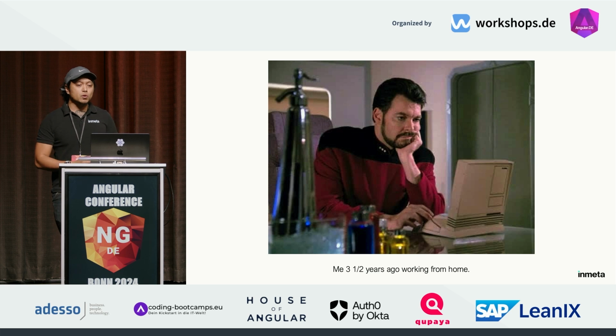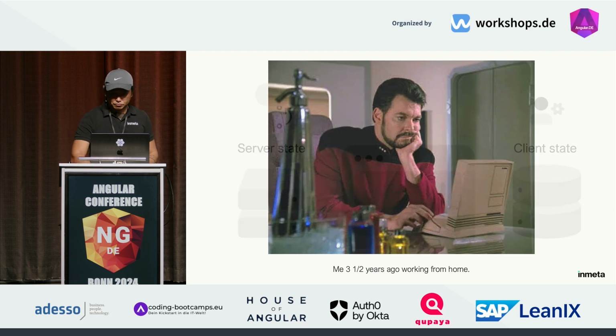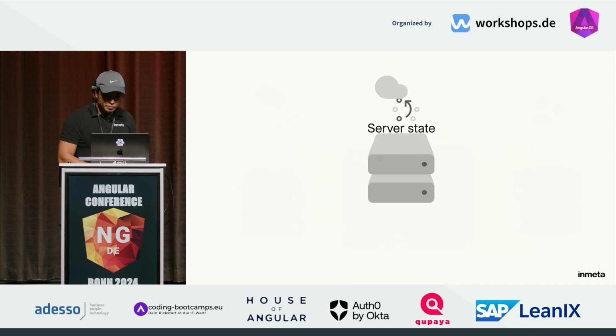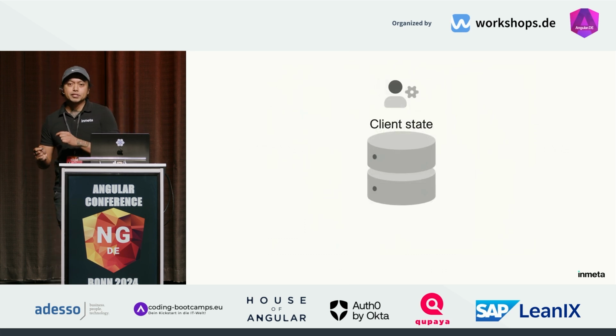So 3.5 years ago, working from home because of COVID, I was playing around with React Query, the old name of TanStack Query. After a few days of playing around, I started to understand that TanStack's purpose is server state data management, while Redux or MobX are ideal for client state management. Server state is simply the data you get from HTTP requests or async functions. For example, in NgRx, this is the state you get from your side effects, right? It could be an error message or the response data, depending on the situation. Client state is your application state that comes from synchronous functions. An example of this would be user settings, like dark theme or light theme.